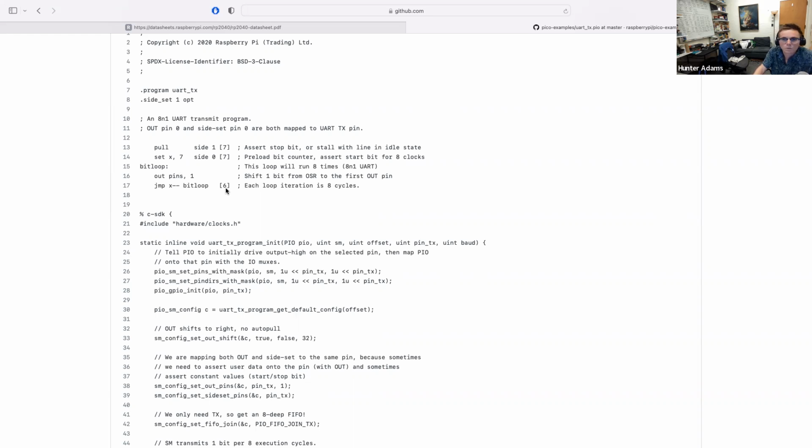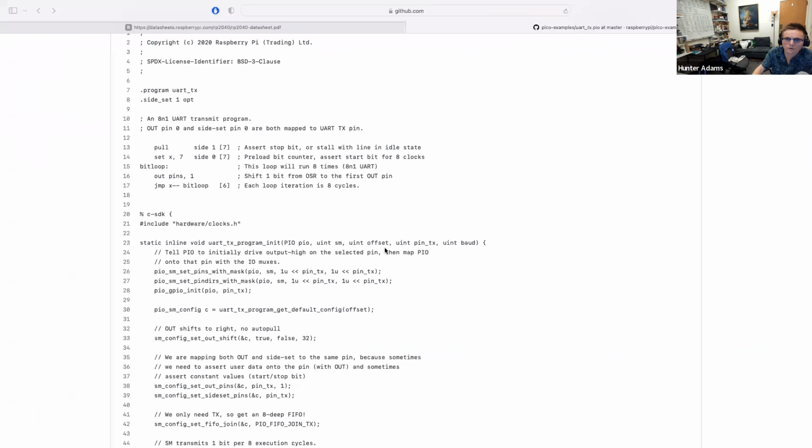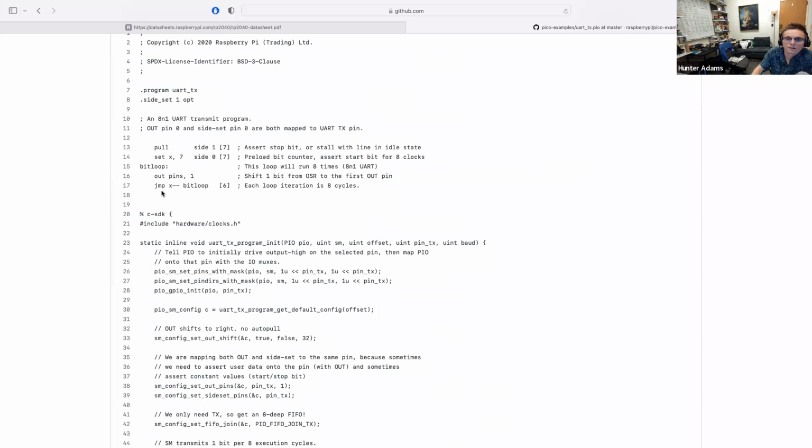Why 6 cycles? Well, it's in here that we are putting the data onto the transmit line, and we want for each bit to be on the transmit line for 8 PIO cycles. So in order to enforce that, well, it's this instruction here that is causing perhaps some sort of a transition. Maybe the first bit that we're putting out is a 1. So that out instruction is going to set the associated GPIO pin high. So here's our transition. So that's 1.